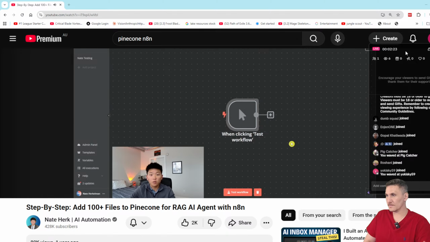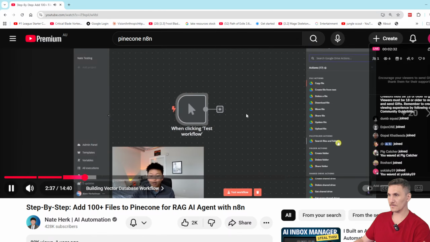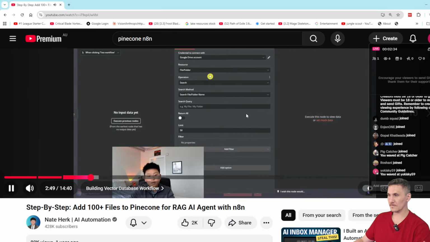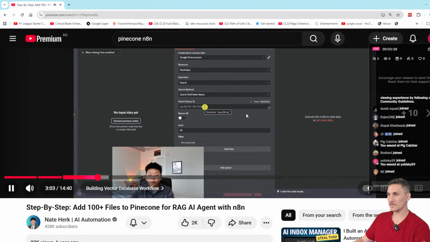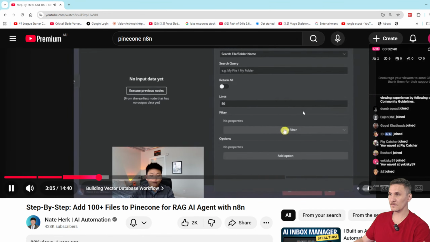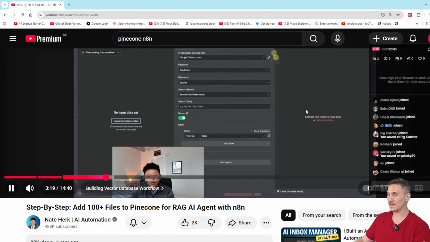But in the future, once you already have your original database set up and all you need to do is add more information to it, you could have this trigger be like a Gmail folder trigger. In the future, we're going to grab search files and folder. So as always, configure this node, get set up with your account and parameters to find a folder. But all we're going to do is go to filter and click on folder, get information back from this folder, and then we'll just hit test step.